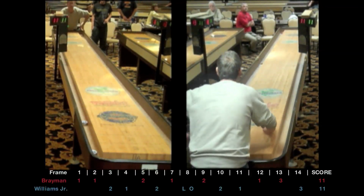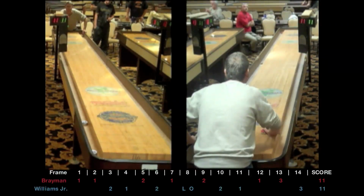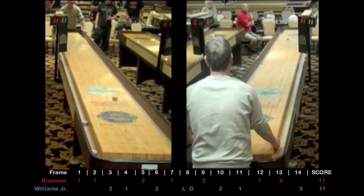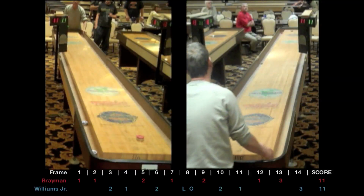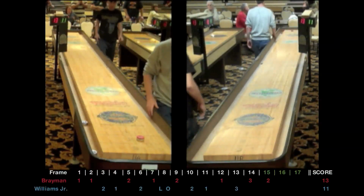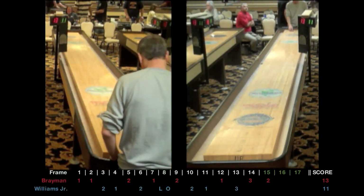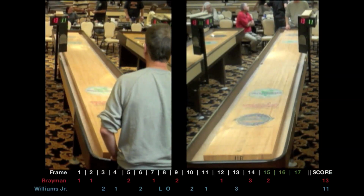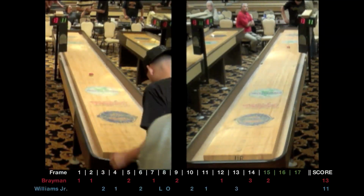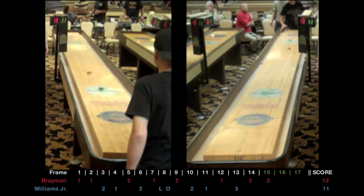Now Eddie's going to try to lag one in there. This could be the end of the game with a 4. And it looks like it's 2. Eddie Brayman is on 13 points. David Williams Jr. is on 11 points. And David Williams Jr. has the hammer this time, and it would not be the first time that he's closed out a game from 11. So all he needs to do is have one short one working and lag a 3 in, no problem.